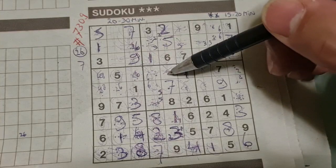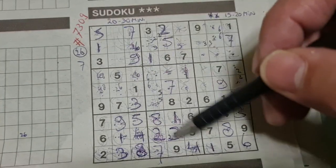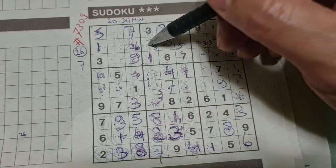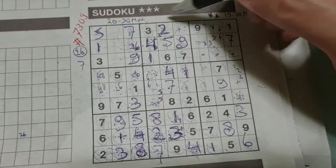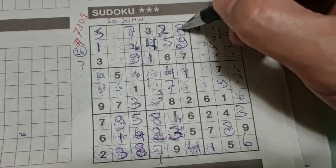Okay, how about this box in this column? One box left in the middle column from 1, the 2, the 3, 4 is missing. 4 in this column, 4 in the middle column, so the column next, the only place left for the 4 should be there. And I've eliminated the 9, so the 9 goes there. So one box left in this big square from 1, 2, 3, 4, 5, 6, 7, 8 is missing.